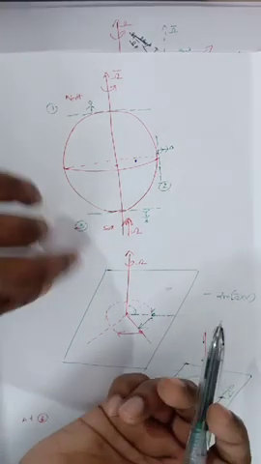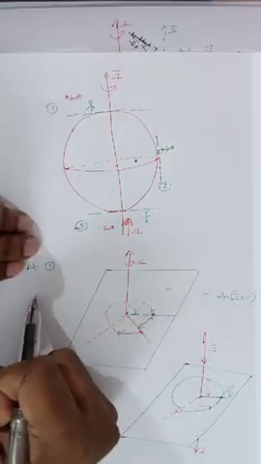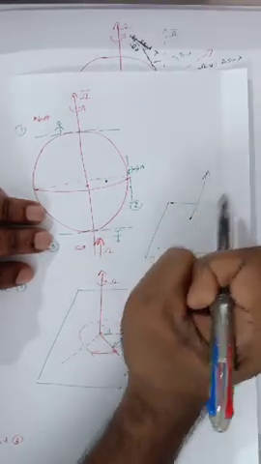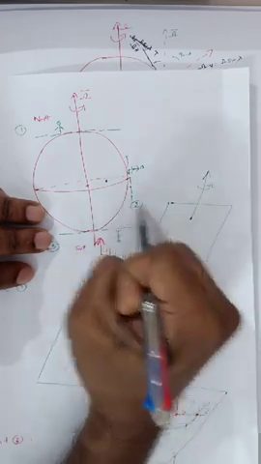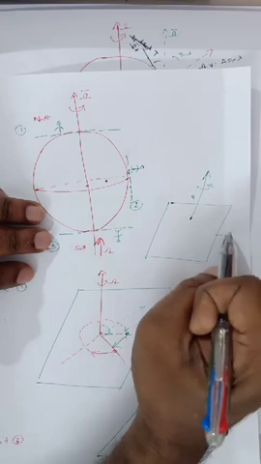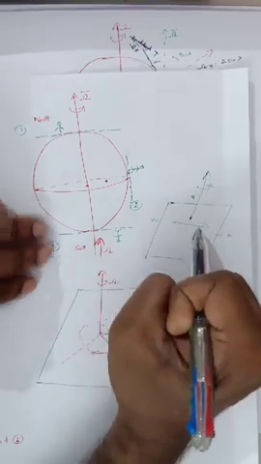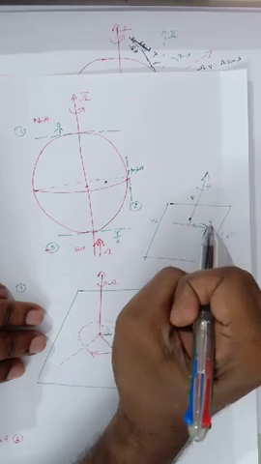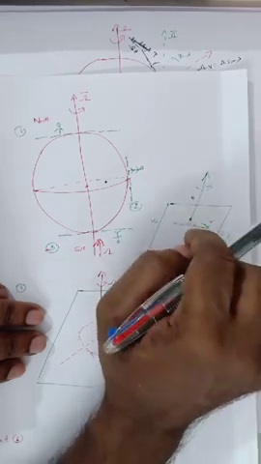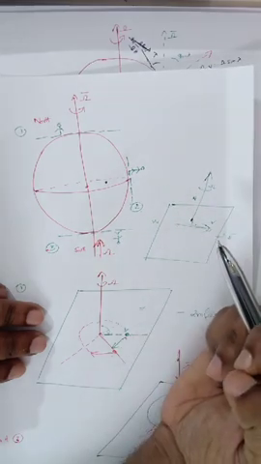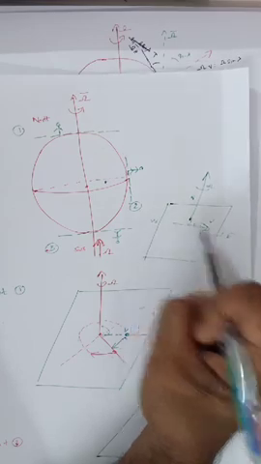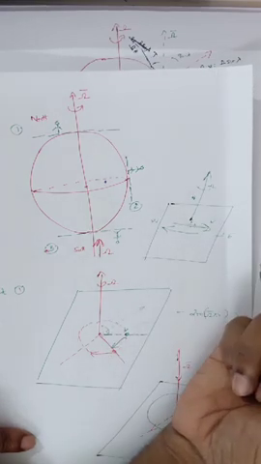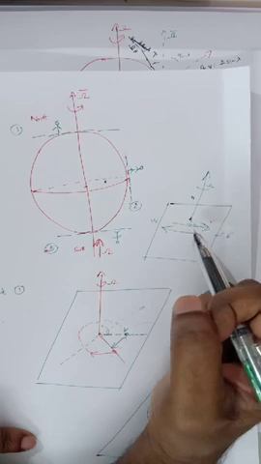On the other hand, like this is the direction of omega, say this is north, this is east and this is west, the particle may move towards the east or west. When it is moving towards the east, omega is perpendicular to the velocity. So omega cross v will be in the downward direction. So minus omega cross v will be in the upward direction. So the Coriolis force will be in the upward direction. When it is moving towards the west, omega cross v is in the upward direction. So minus omega cross v will be in the downward direction.